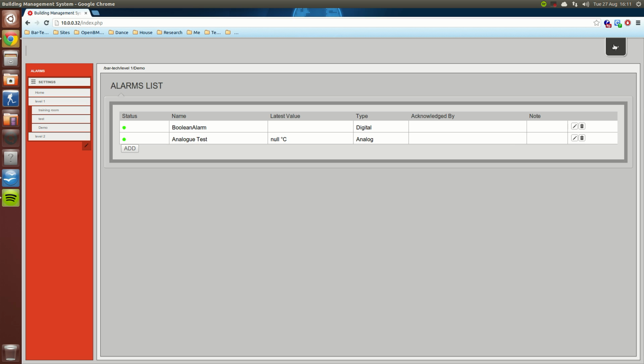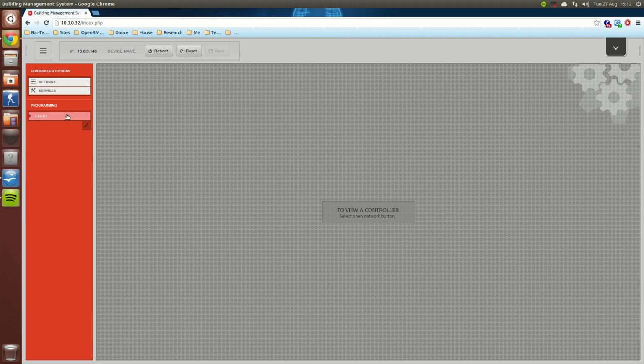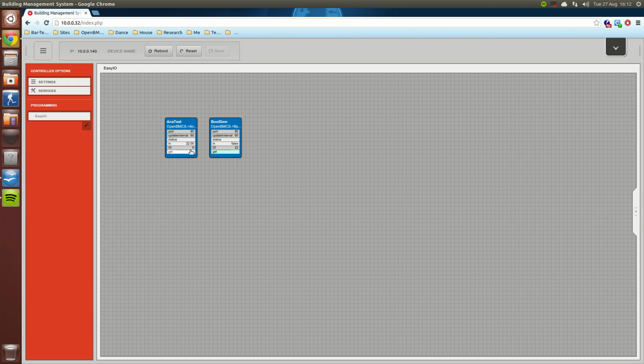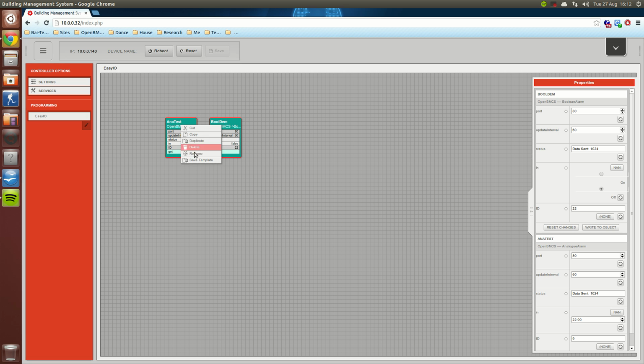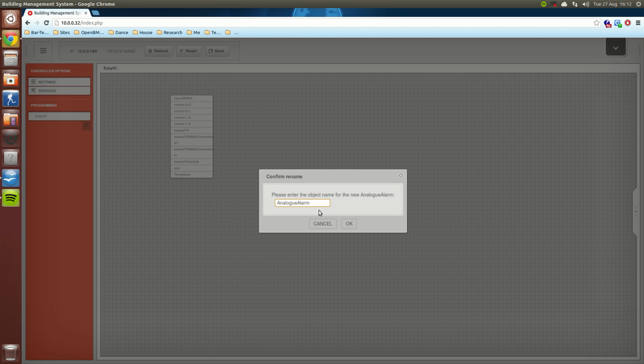Okay, so now we have to link those two points. If we go into programming, I've already got points there, but I'll delete those ones because they're not connected to anything, and you can see the whole process. We just go to OpenBMCS, analog alarm.